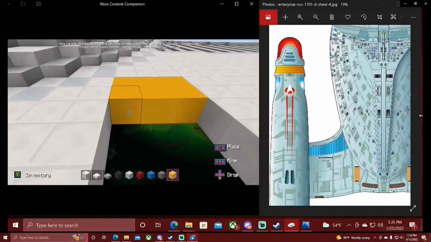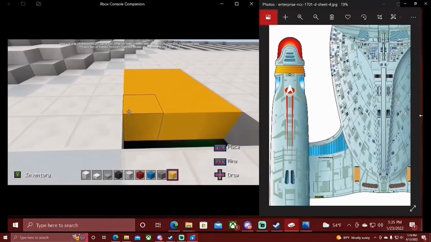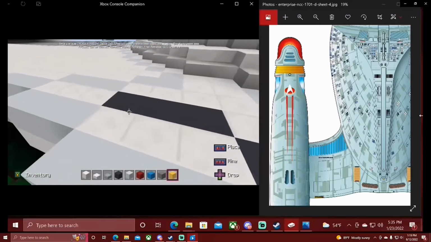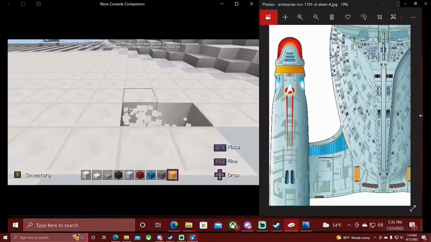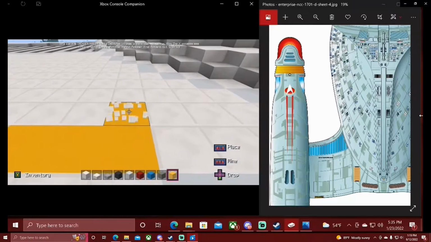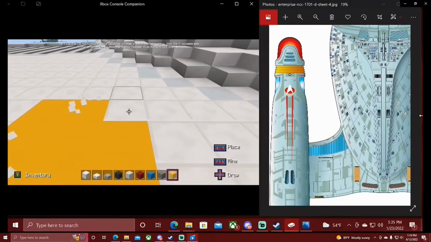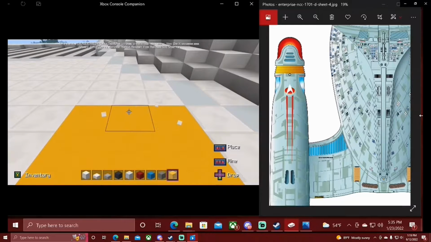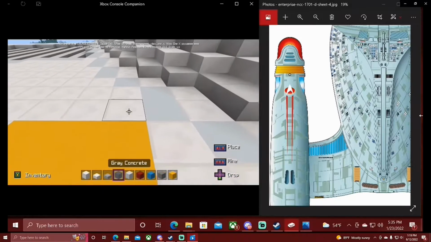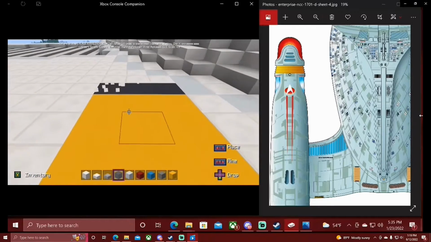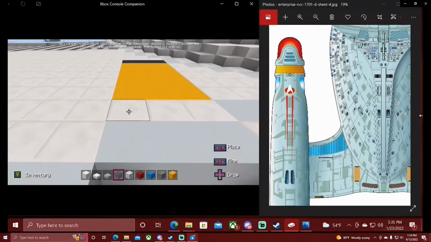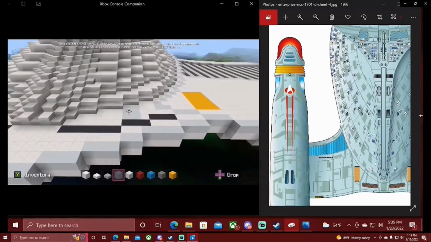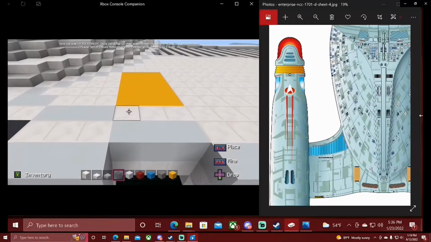It could very well be the artist in me coming out on this build, because you guys notice that I do that quite a bit, where I have a lot of identifying lines in certain areas, like the backbone of the neck is another perfect example, where I had the dark gray going down the backbone of the neck. And I think it worked out very well, because it really helped to identify that cut line going down the back. And I've found that building in Minecraft, when you do things like that, having detail lines basically can help bring out the detail even more than just building it out itself.